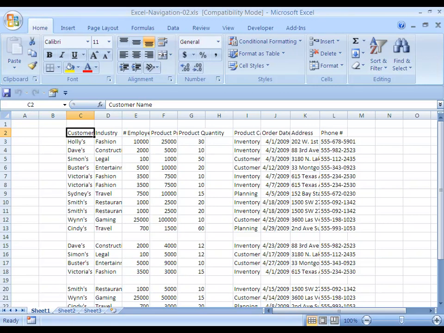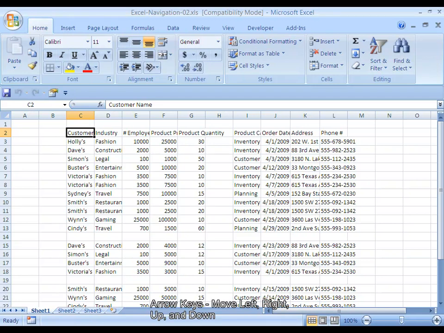We're not going to spend a whole lot of time on this because I'm operating under the assumption that you probably know a lot of these already, but we will go over them briefly and then you'll see how they work in Excel and how some of them work pretty much the same and some of them are a little bit different. The first thing to note is that the arrow keys still work.